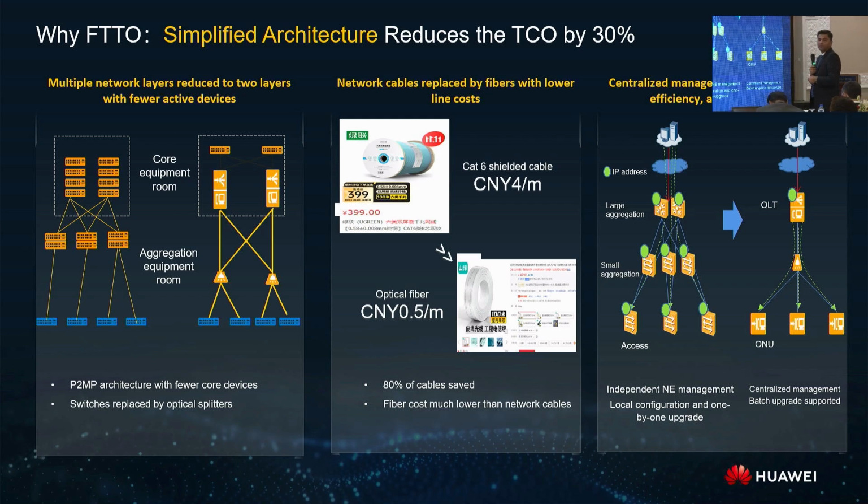Third is from the management point of view. Before, you have multiple different kinds of networks, so you need multiple management systems. But in this network, you will have only one centralized management system. And the good thing is when you deploy this network, this is based on ZTP, zero touch provisioning. That means you don't need any configuration. This is a very big difference as compared to normal.